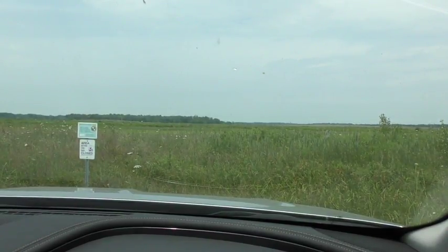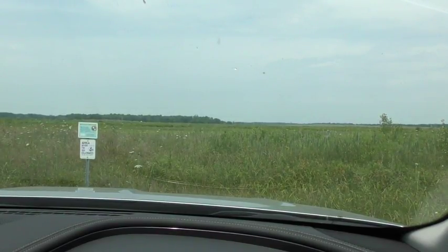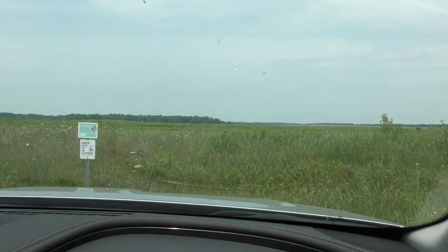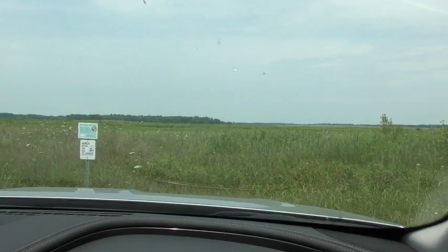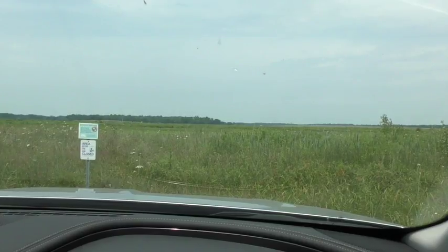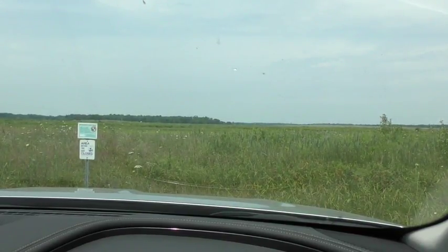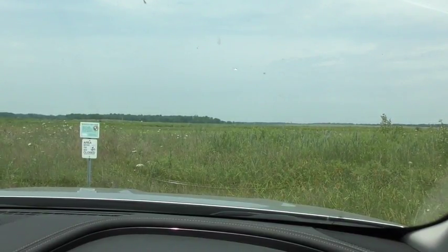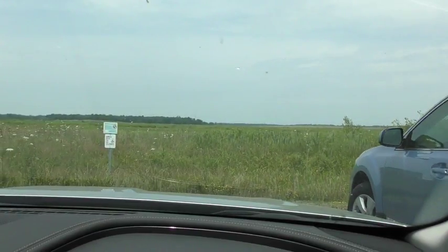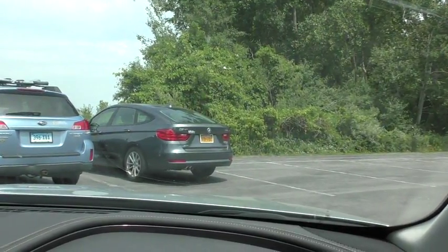So let me tend to 1 or 2 more things, and then we'll get the show literally on the road. Okay, so let's get underway. People have been walking around. I gotta be careful I don't run anybody over. There's a tiny bit of a breeze, but it's gonna be a warm day, and I think maybe rather uncomfortable here in the car. But we'll see.